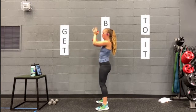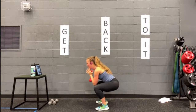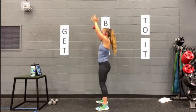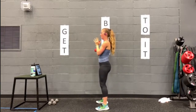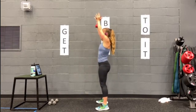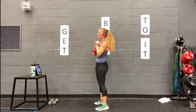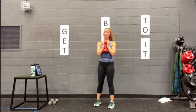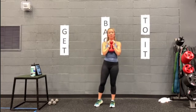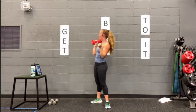So I can still see, ooh, I'm shaking. This is going to be a good one. So down, pause, boom, press overhead. Down, up, press. We'll be going for 40 seconds. If that press doesn't feel good for you, just take it to a regular goblet squat, or some of you might be using two dumbbells, pressing overhead in that way.